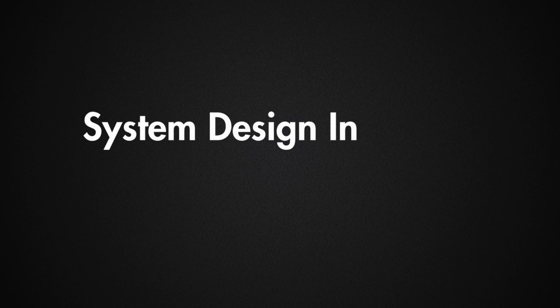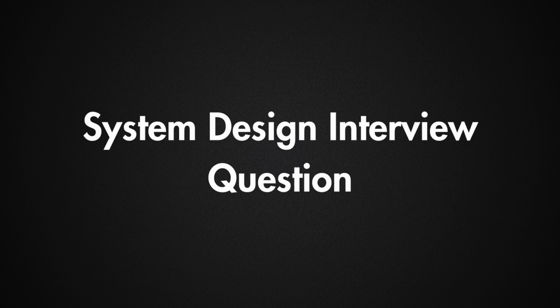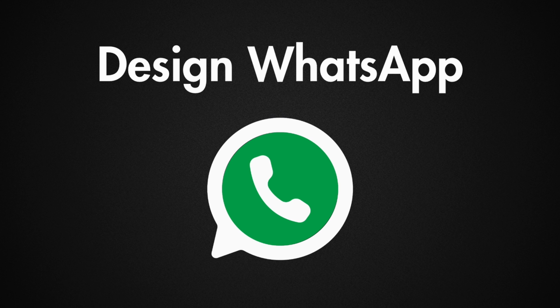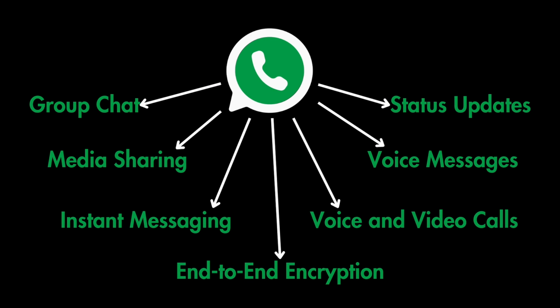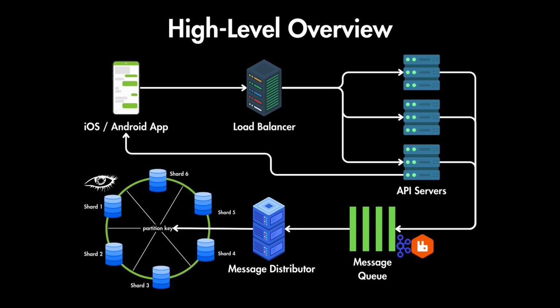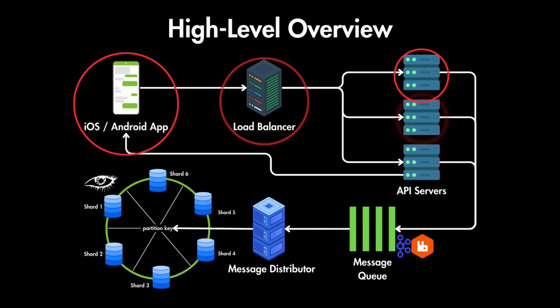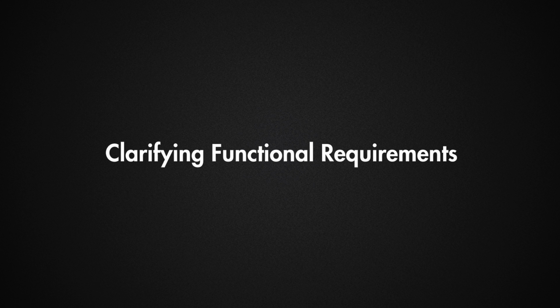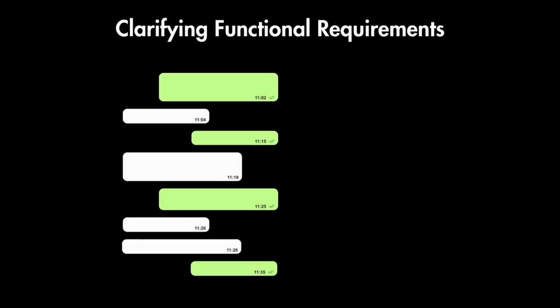In this system design interview question, we are asked to design a messaging app similar to WhatsApp. While a real interview might focus on one or more functionalities of this app, in this video we'll take a high-level overview of the system architecture, and then you could explore specific areas in more depth if needed. Let's first narrow down the scope with some clarifying questions to the interviewer, as designing the entire WhatsApp platform in an hour is unrealistic.